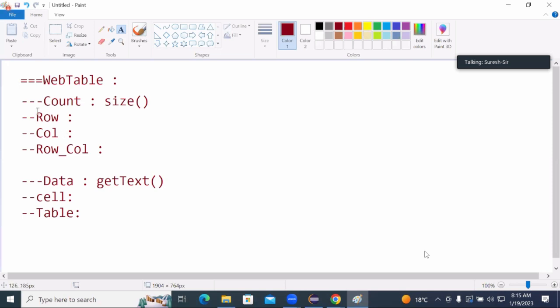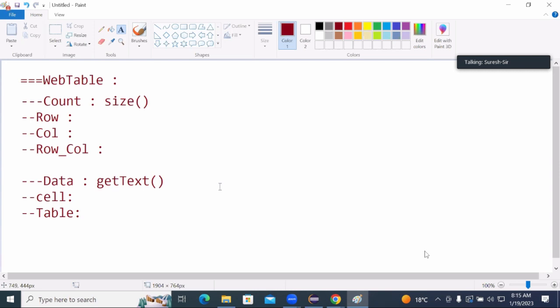To retrieve any of the count, what is the method name? Size. Similar to that, we got data. Data can be retrieved from a particular cell, or data can be retrieved from the whole table. To retrieve the data, what is the method name we got? Taking with get text here.